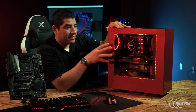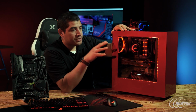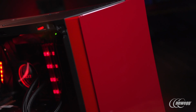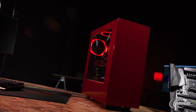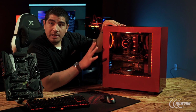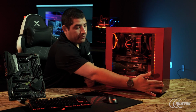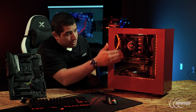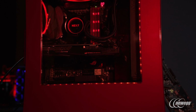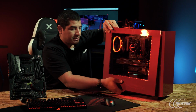So first and foremost, we can see that the aesthetic for this system is really unique. It's a red and black stylized aesthetic. I think it absolutely looks fantastic. And of course, this mirrors AMD's crimson color scheme, as well as the red and black color scheme that ROG is famous for. So in terms of the chassis, we have the S340 from NZXT, and then we paired it up with an awesome metallic gloss paint job from Colorware. Colorware actually offers this customized service for a number of different chassis from NZXT. And as you can see, we've got the full color scheme, not only for the side panel, for the front, but also the backside panel and even the internal bar. And I think it absolutely looks fantastic. And just that little bit of that metallic finish really creates a little bit more of a pop for the system all the way around. So really awesome stuff from NZXT and from Colorware. So let's go ahead and pull this panel off and take a closer look at the inside.